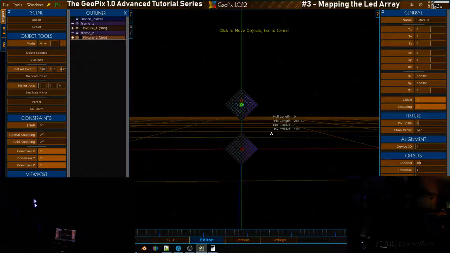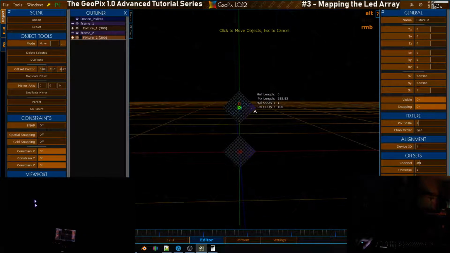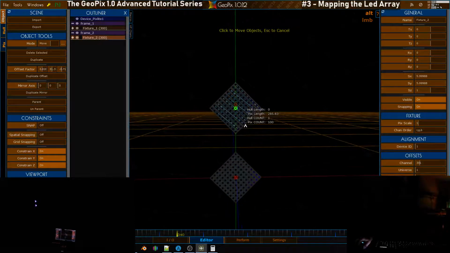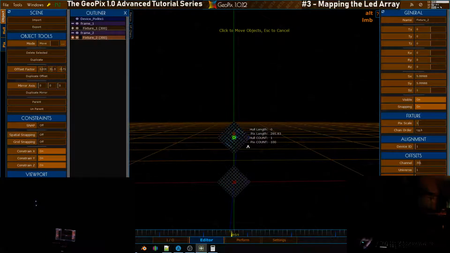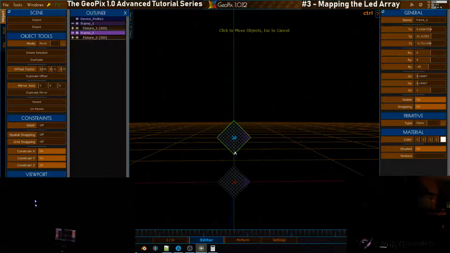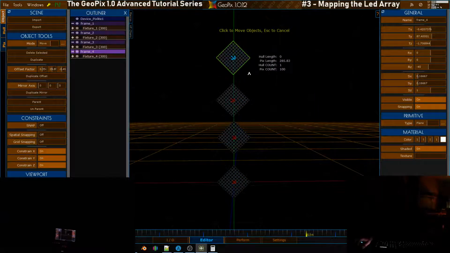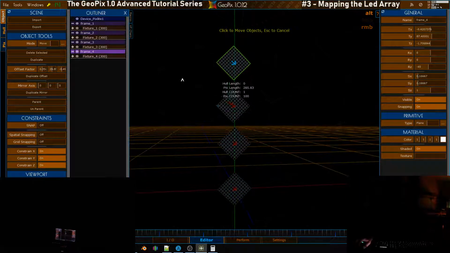And so for me, I have things configured to take advantage of that hardware-wise, so this is going to move pretty quickly. Anyways, so as you can see over there in the garage wall, we have 2 panels doing their thing. So let's go ahead and duplicate this last one a couple more times. I'm going to move it up again and then move it up again. And by the way, I'm using Control D and then left clicking to initiate the move. And so we've got 4 panels.